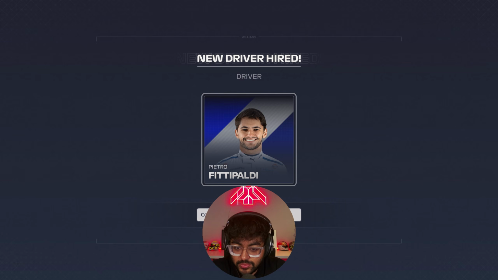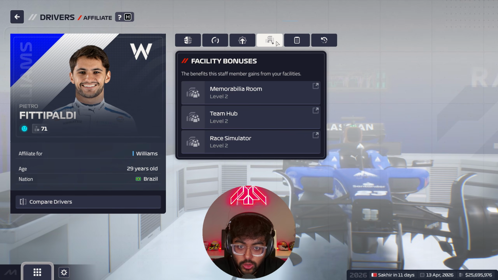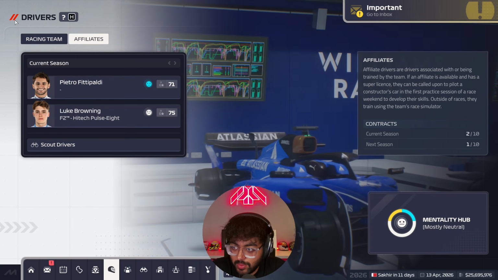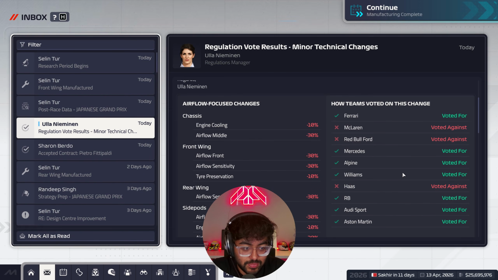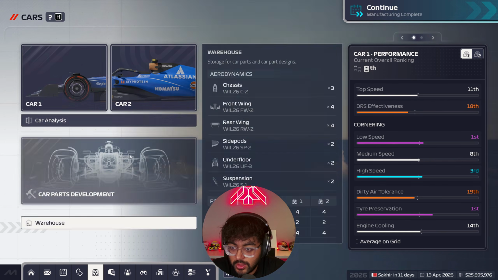Right, we've got... Oh, okay, we needed this. Pietro Fittipaldi confirmed. He is a driver of ours now. We can put him straight on car development, son. Car development, nothing but. Help us develop this car. Boy, do we need it. What was the vote here? Okay, they voted for the airflow change. Okay, cool. Right, research.